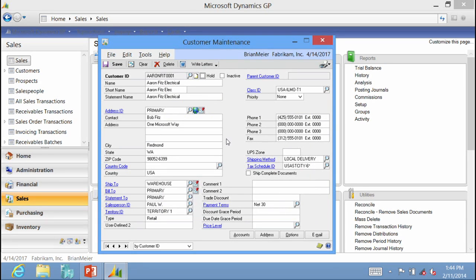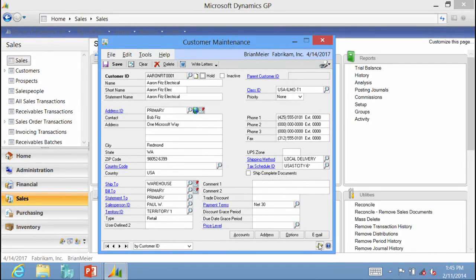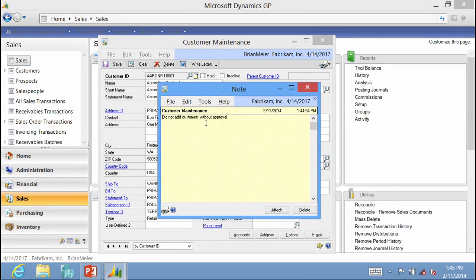You'll notice I'm back to the customer maintenance window, and there is a change to the window that tells me there is a window level note there, so that I can click on that note, read it, and see if it's applicable to me. The note icon changed, and it looks like somebody wrote on the note. If I open that now, I can see exactly what I typed before.